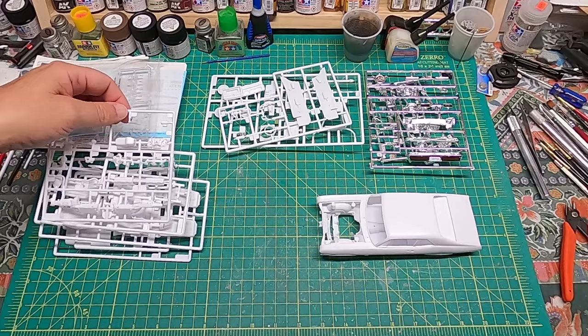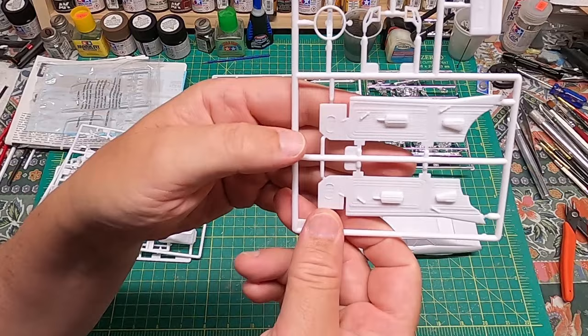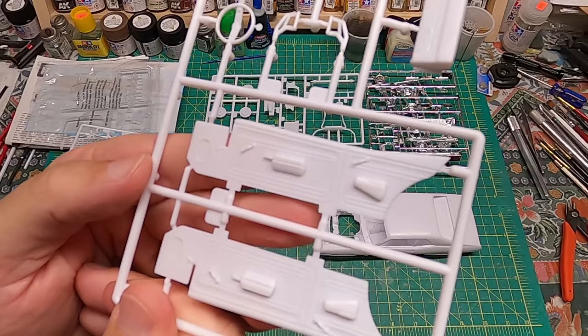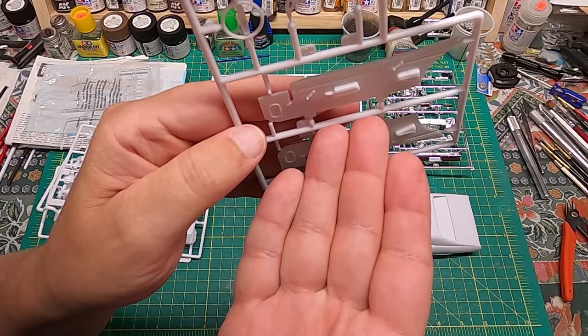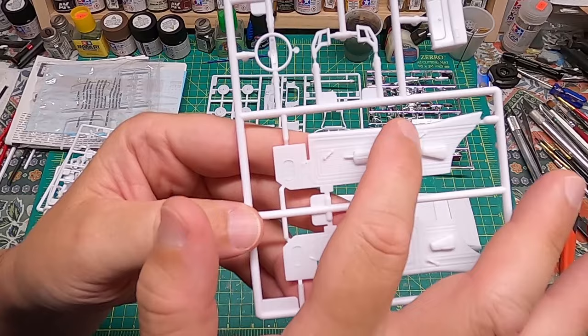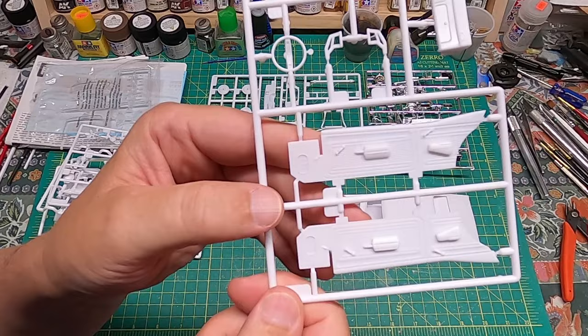Here's a big plus two in my book, separate door cards. And you know, I've pointed this out before, but I always enjoy pointing it out. Look at all the extra detail you can get on the molding of those door cards, because they are not in a tub where you can't get the relief. We have armrest cranks. We have some really nice textured ribbing in there. Great relief lines for where the doors would be sitting in there. That's really nice. Really nice.